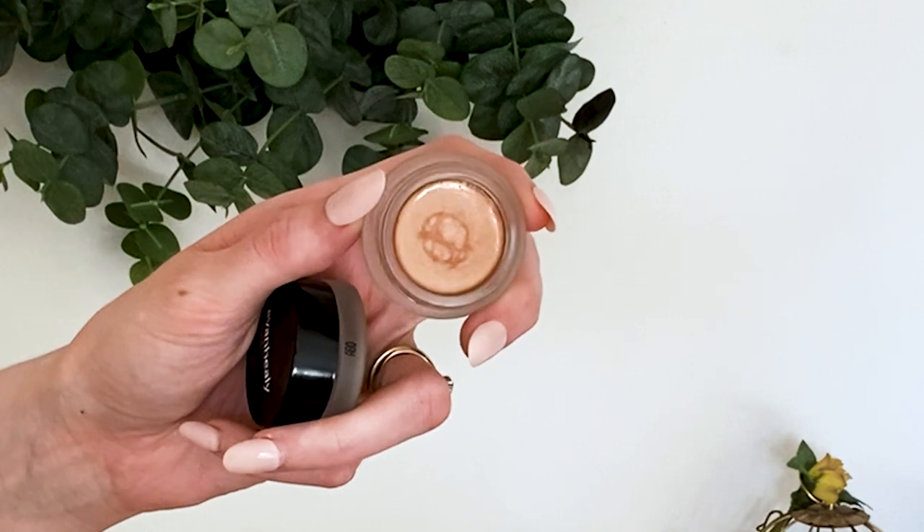I didn't open the shade Ilseum — I'd rather gift it or put it in a giveaway because I don't typically love gold highlights, and this looks like a true gold rather than a champagne shade. What I have been loving is Luna, another color bomb shade. The formulation of these multi-pot products is really emollient, soft, and works beautifully with body heat. I'm applying Luna as a highlight along my nose, under my nose at the cupid's bow, under my lip, and above my cheekbones.